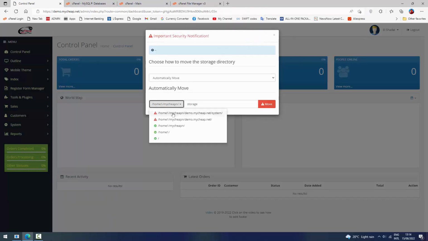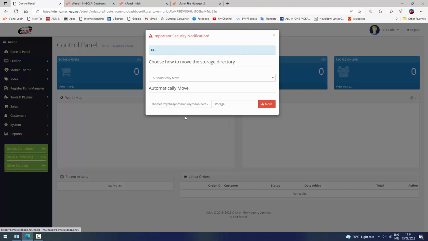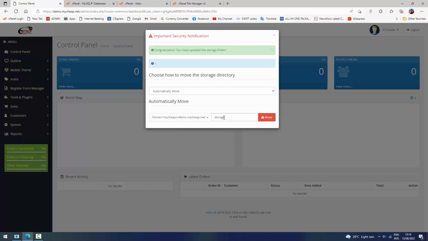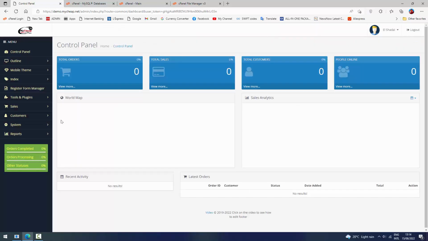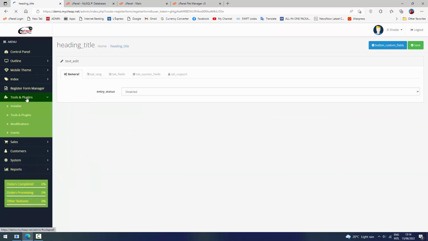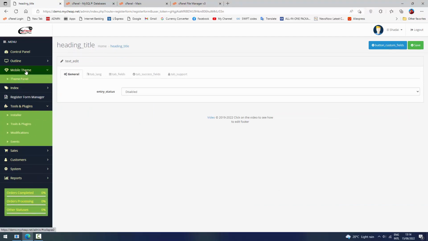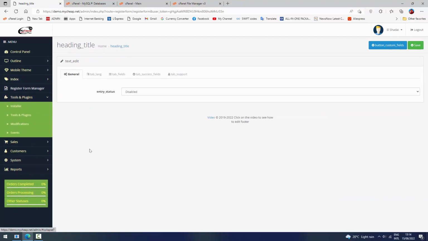You can move the storage folder anywhere you want. Now, here within your admin control panel, you go to Tools and Plugins and Modifications.